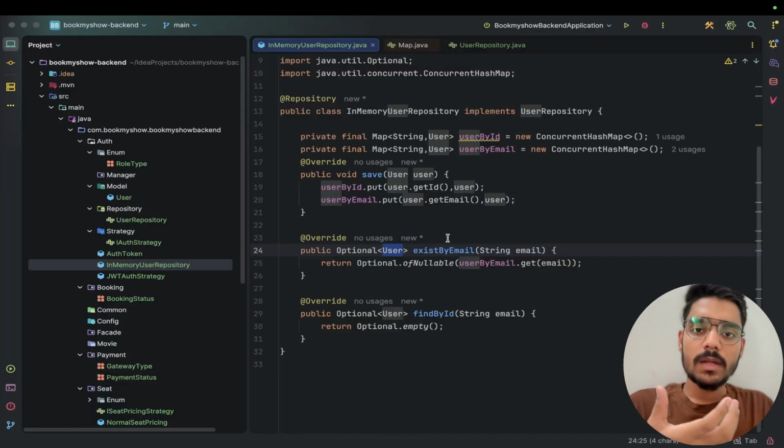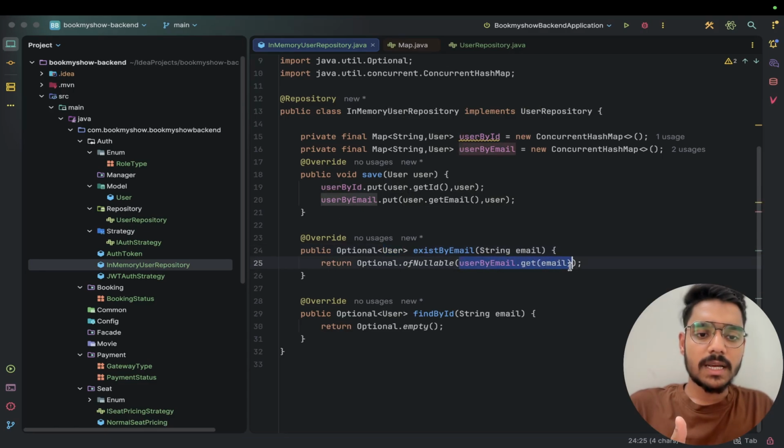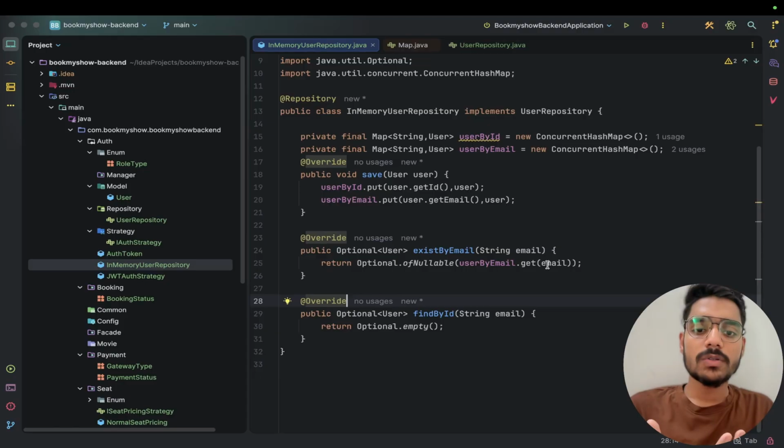So the optional is here to ensure that these things can also return null. On the caller side, we can also use the user dot isPresent method to see whether the value is present or it is a null value, to prevent the null pointer exception.